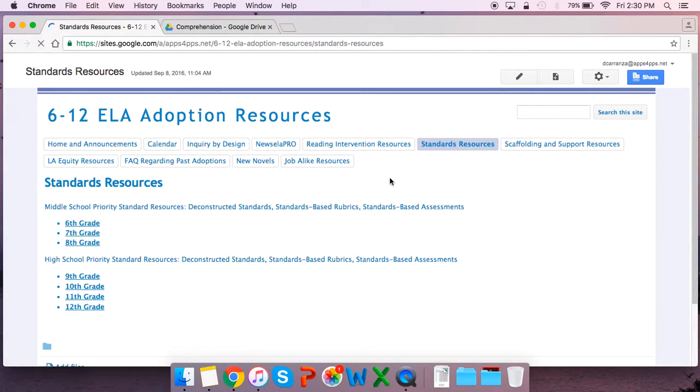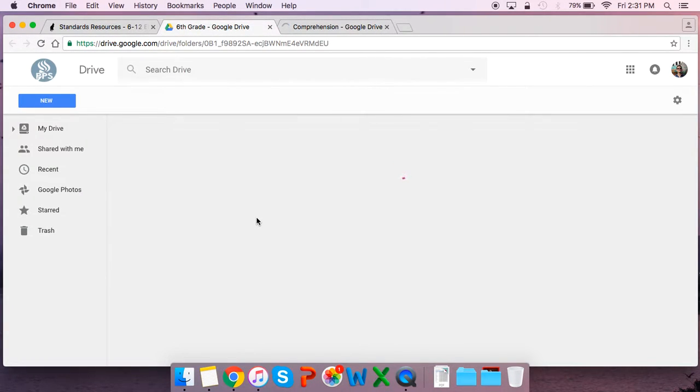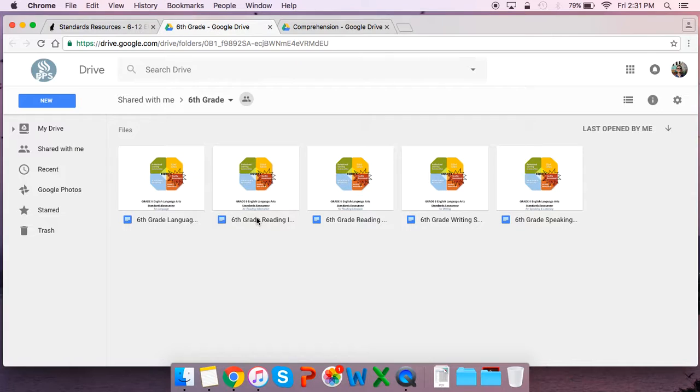The next tab contains all of our standards resources. So these are resources that were developed this summer by PPS teachers around the prioritized Common Core state standards that the PPS teachers last year decided upon. So again, each grade level has 41 Common Core state standards. That's a lot. They were then prioritized or slimmed down a little bit to really try to figure out what are the most important standards at each grade level. And then these links are going to open up and show you different resources based around those specific priority standards.